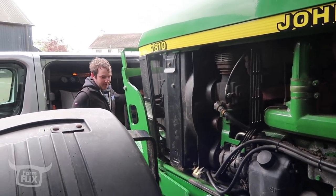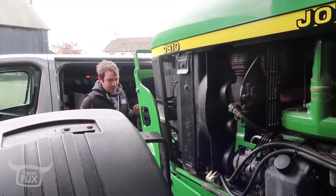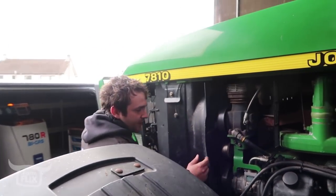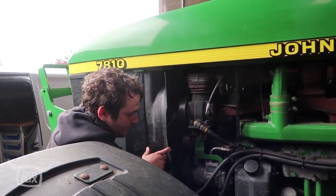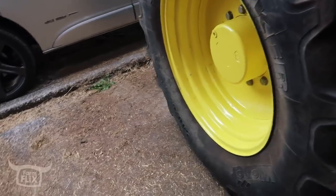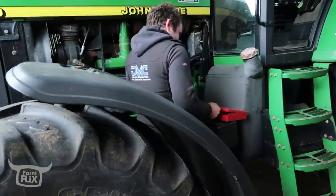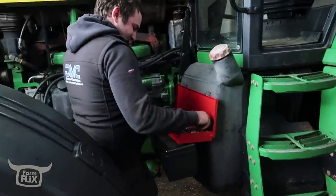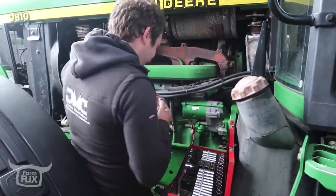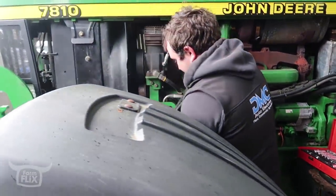So that's probably the main thing. Then we'll pull her down, take any gas out of it. If it's reusable, she'll reuse it. If not, she'll just inject new gas into the system and re-gas it all up. We'll try and take that bracket off first, see if it's getting in the way. Do most of them you have to take brackets off? Just the one on camera usually can have problems. No, they're usually fairly straightforward, especially John Deere.